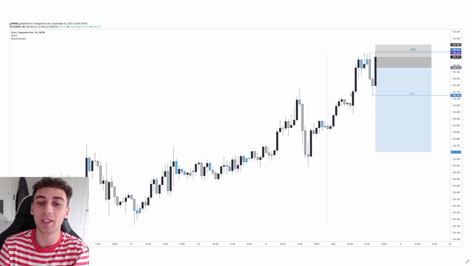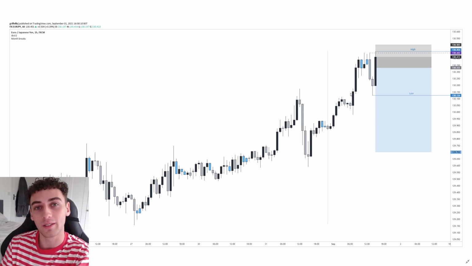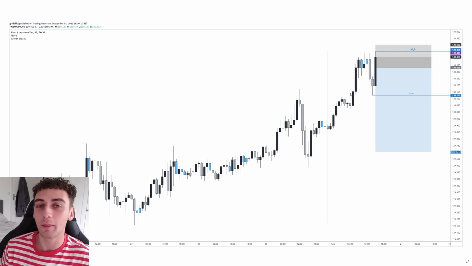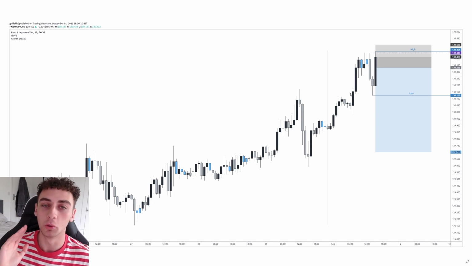Yes, I'm changing brokerage. I said that I deposited £2,500 in FXEM. Because I'm a melon, with FXEM you only have 1 to 30 leverage, so the most trades that I can take is 3 or 4. So yesterday, when I tried taking a fourth trade, I could only do it at half risk. So now I've got to withdraw all of my money out of FXEM and put it into IC Markets. And that's why I ended up closing those trades, because normally you'd let them run, but I closed them just so I could take the money out and move it all to IC Markets before the weekend so that I can start trading again on Monday, which is quite frustrating.